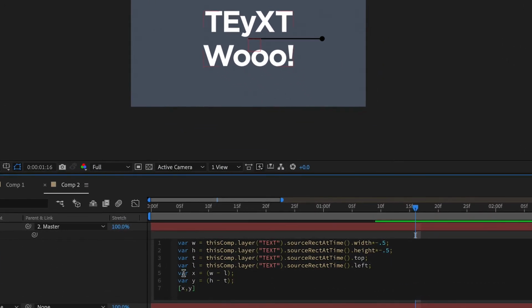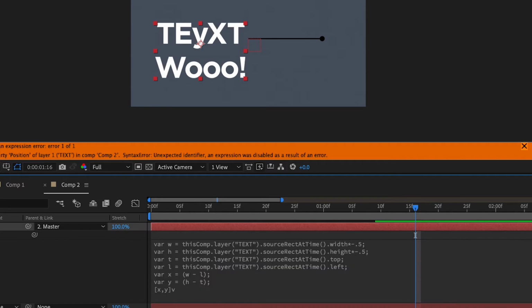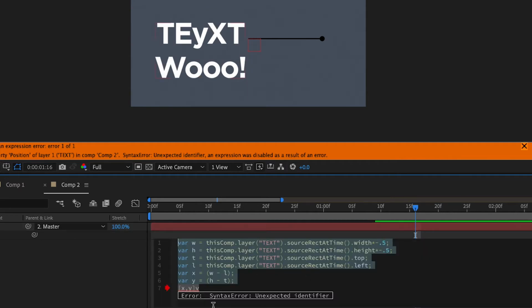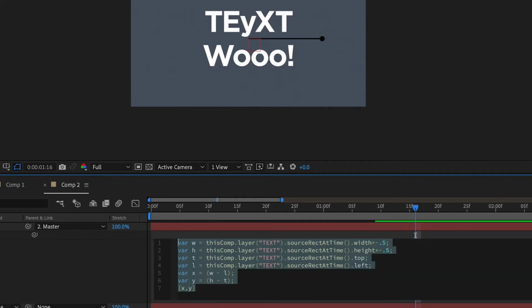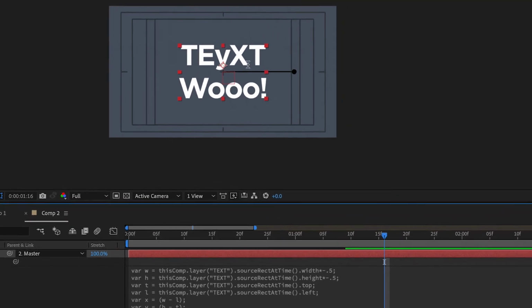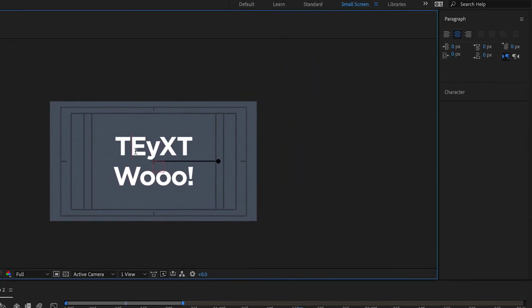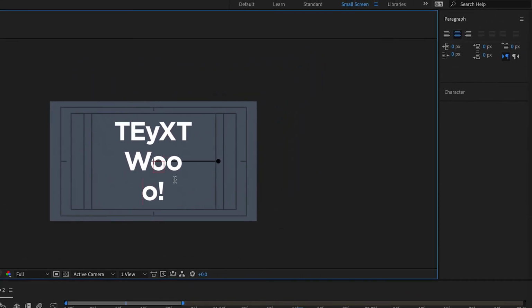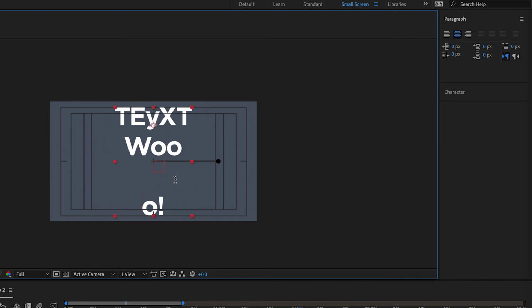So we've got a bunch of variables. The width is the source rect time of the text layer. Why aren't you working? Oh, because I typed a Y there. Okay, silly. And you can see that no matter what we do, the bounding box is always going to be centered.